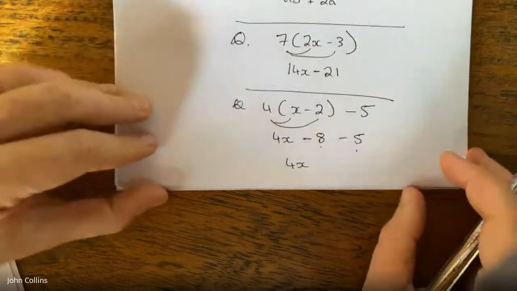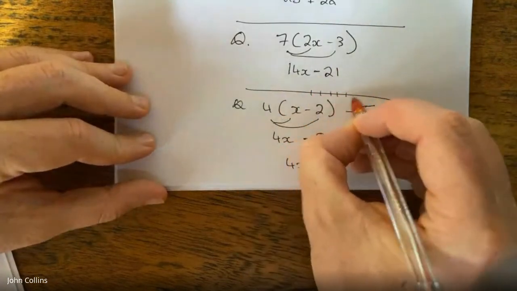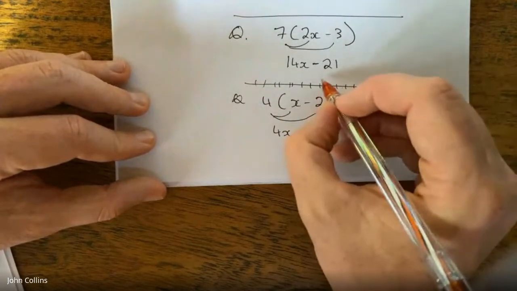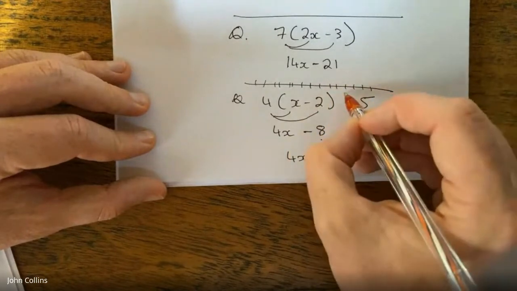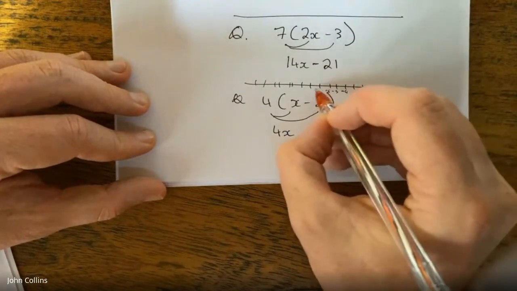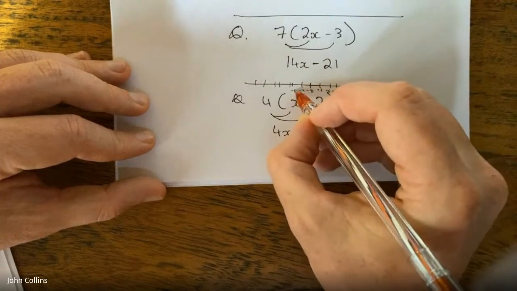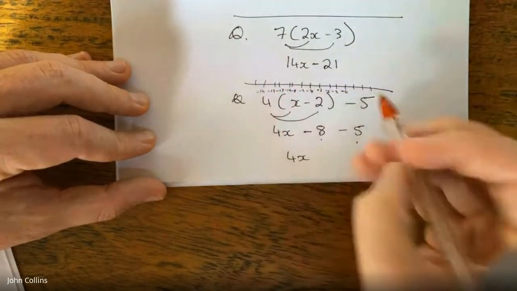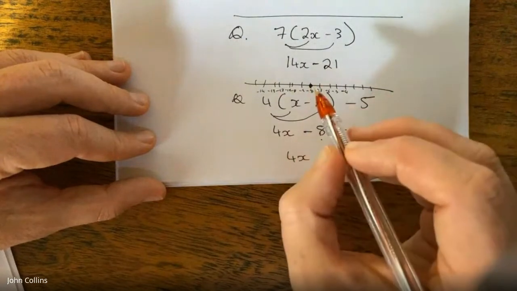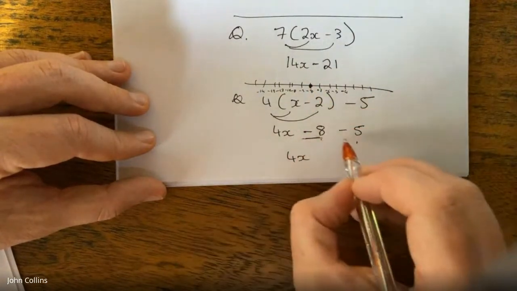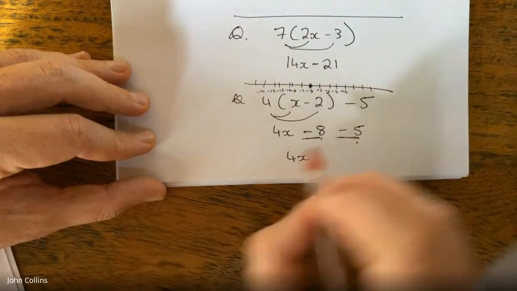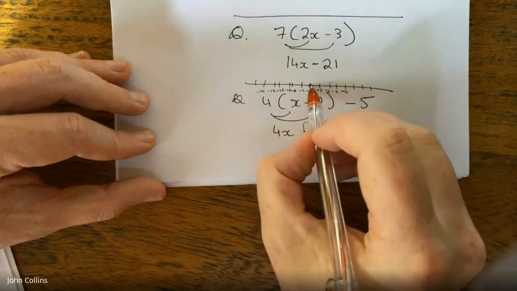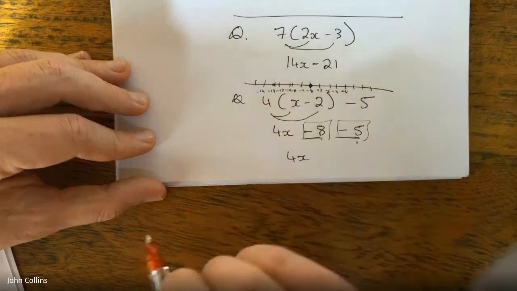So if you want to draw a number line, we've got a line up here, so I might as well use it as a number line. Terribly drawn, but anyway. Let's say this is negative 4, negative 5, negative 6, negative 7, negative 8, negative 9, negative 10, negative 11, negative 12, negative 13, negative 14, etc. So if you start on negative 8 on your number line and you want to take away 5, remember, you have to take the whole number into account. You go backwards 5 to negative 13.